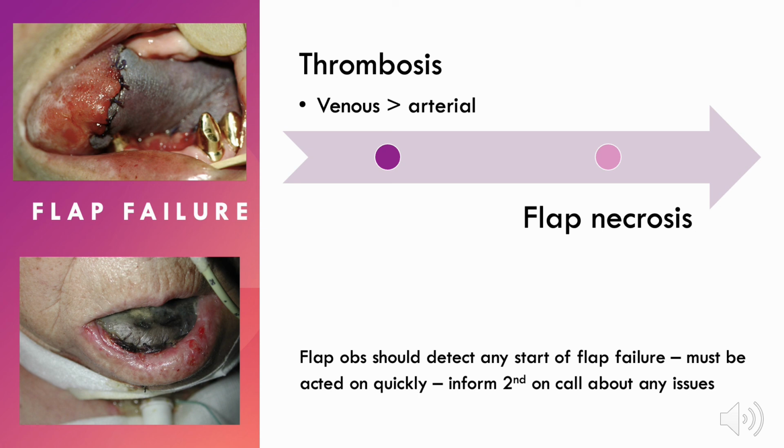So that would be a blockage stopping the blood from leaving, which is why in these pictures you can see it's quite swollen and bruised. It has like a dark bruised appearance, and that would be a sign that the blood is basically getting stuck in that flap, causing lots of swelling, and then that in turn is blocking blood coming to the flap, okay, therefore causing flap necrosis, which means that there's no blood getting to the flap, so the likelihood of that flap surviving without intervention is very, very low.